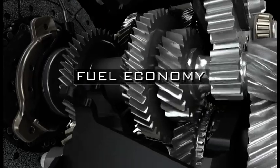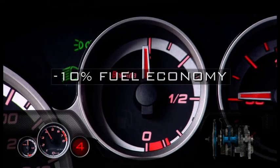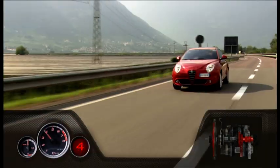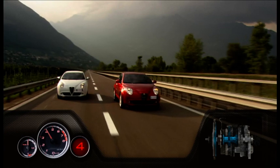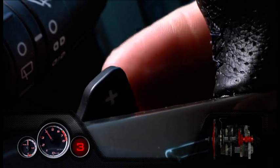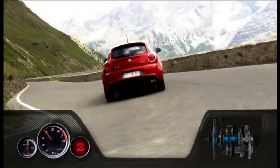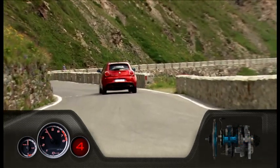Fuel economy: considerably better than that of a manual transmission and up to 10% better than an automatic. The driver can select his preferred driving style and use the kick-down function for overtaking or emergency maneuvers. Manual mode can be selected as an alternative to automatic, allowing gear shifting through the gear stick or through the control paddles mounted on the steering wheel. Furthermore, the powertrain control system automatically detects road conditions, gradient, and curves, and optimizes the traction and gear shifting pattern.